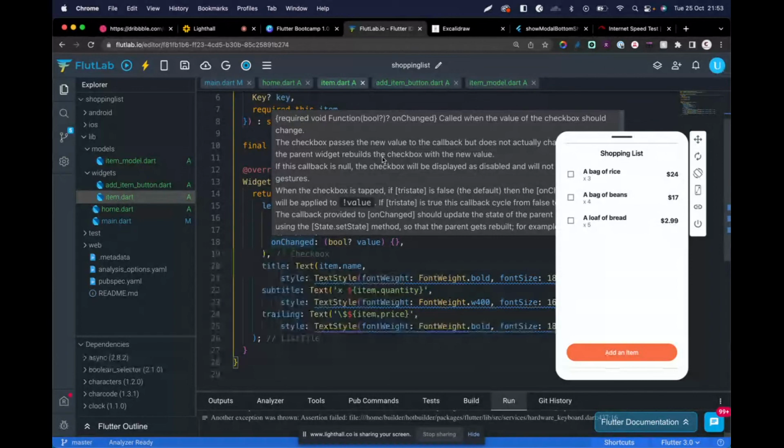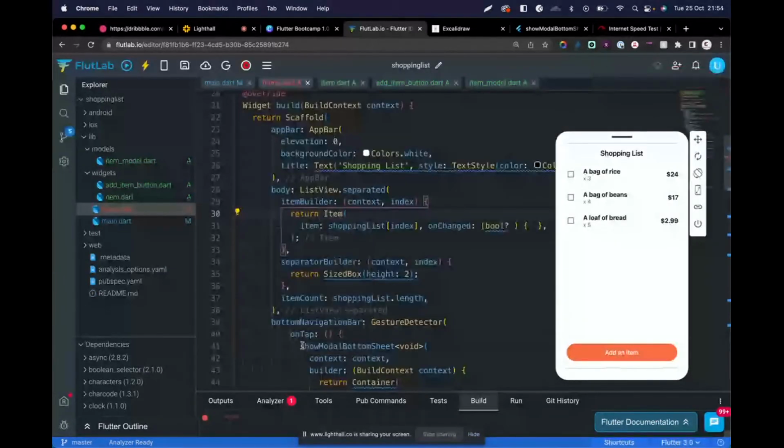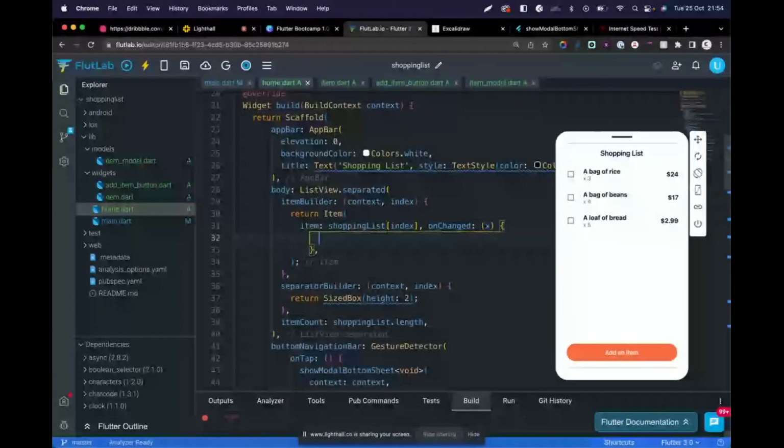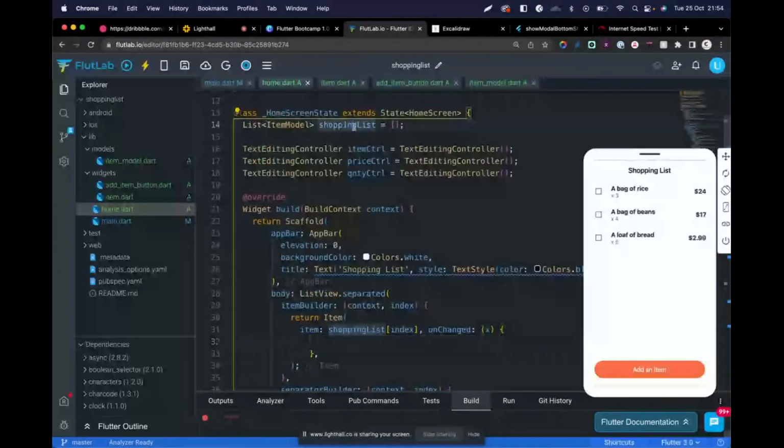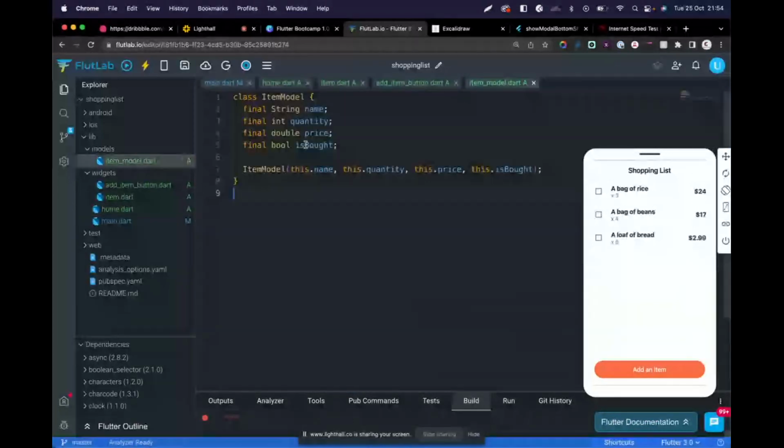and say add required arguments onChanged. Now inside here, when we click on it, what we want to do is find this item in the shopping list and set isBought as true, because it is false already.